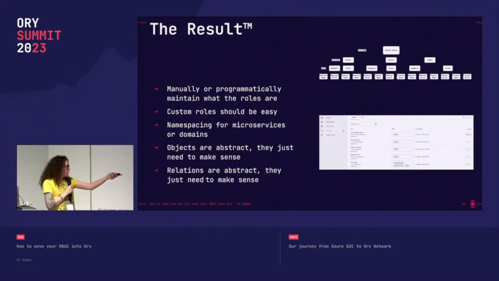So our user interface looks like this. I've even taken screenshots where I don't have access to edit the roles for that particular tenant. And the top right picture is our current hierarchy. And you might notice that it's very flat. Now, you would be able to say that an editor is just a viewer that can do some more things, and then an admin is an editor that can do some more things, right?